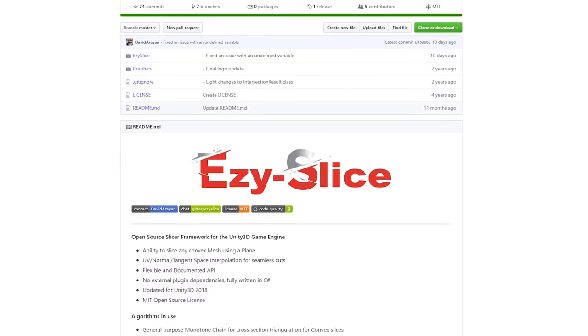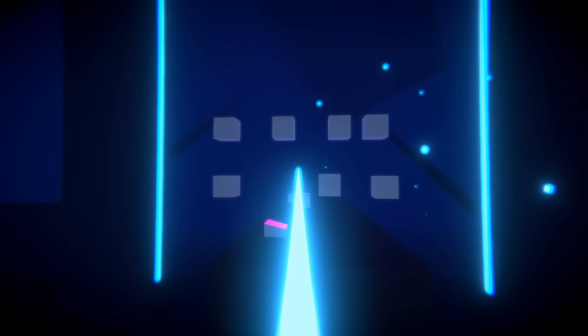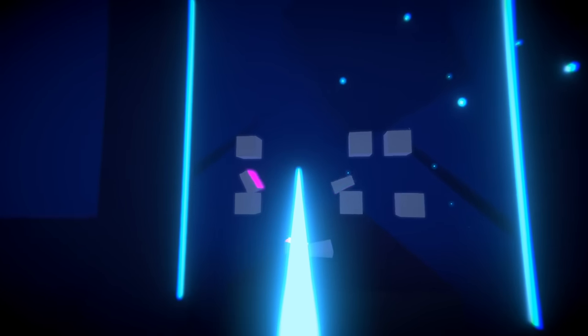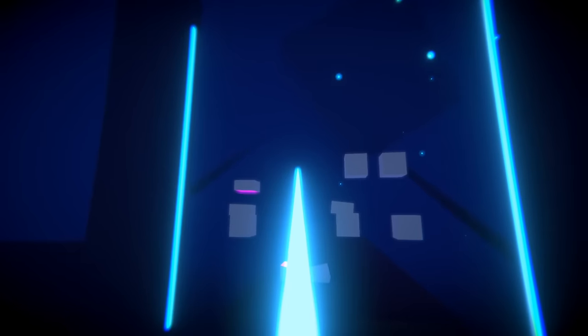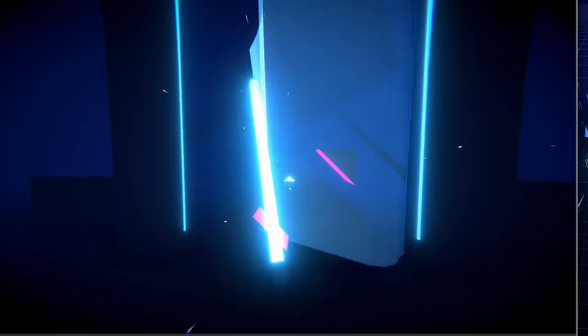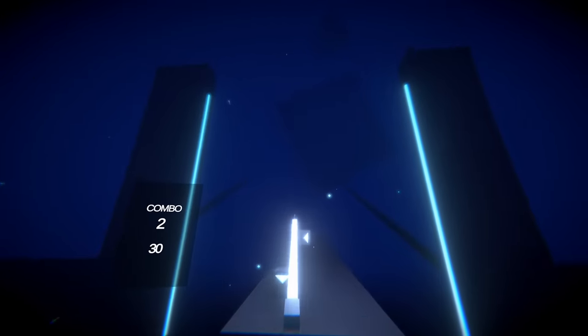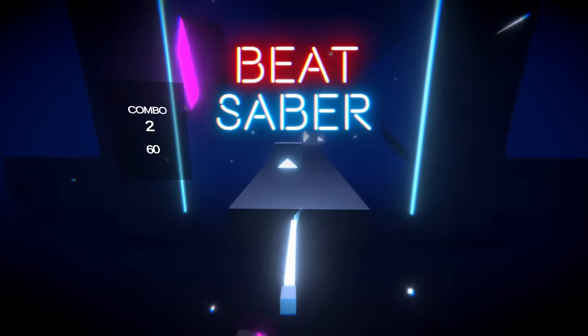Then by using the Easy Slice framework for Unity, we can do this. Chop chop, and here is some footage of me testing it out and slicing a bunch of cubes with my massive laser PP. All that's left now is to make the cubes move towards the player, so let's give it a shot and oh fuck! Then I became a Jedi for a while and finally ended up with this. Now you might think this is actually the real Beat Saber, but it's actually just my version, and I've called it Bad Saber.